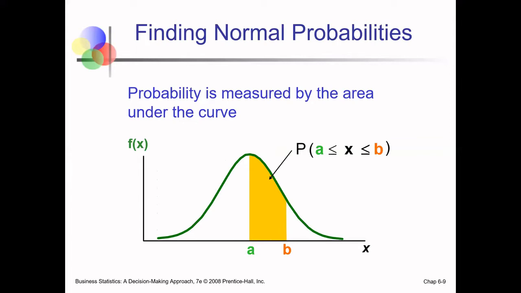Before starting the normal distribution, we have to know how to solve problems. We have A and B, where A is the starting value of the required probability. It is very clear that the area is known as probability. Anywhere you see area, it means probability. If we want to find the probability from A to B, where X is greater than A and X is less than or equal to B, the shaded area is our required area.